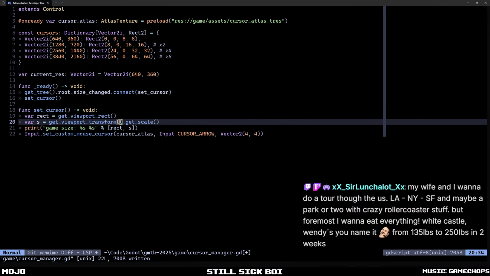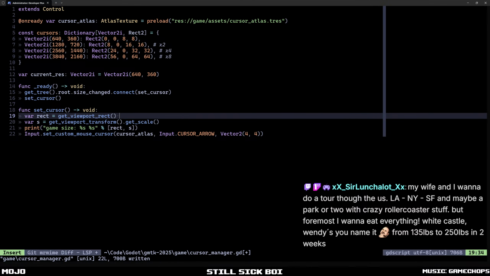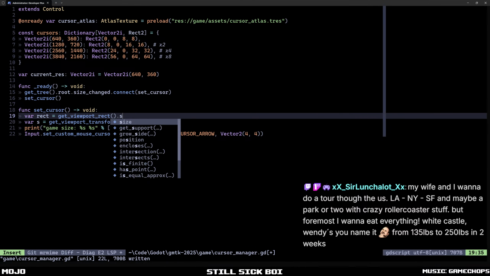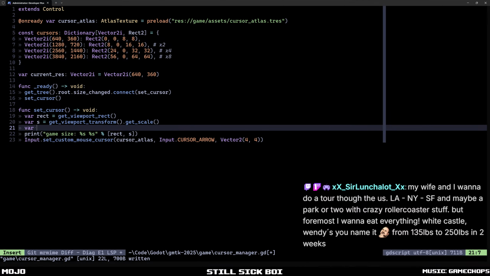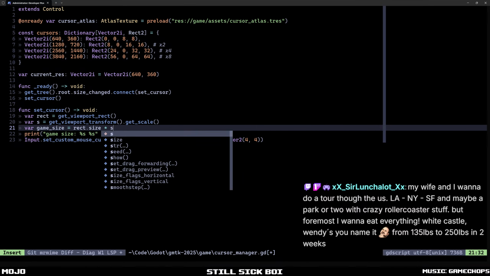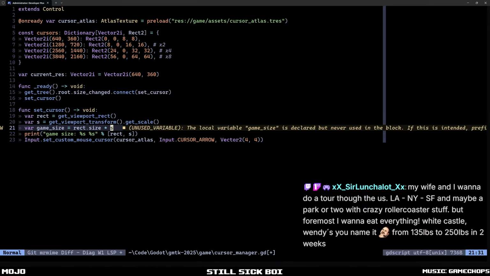Rect. And might as well, because I can do dot size, right? Yeah. Okay, so let's do var game size equals rect dot size times scale. That's fine.